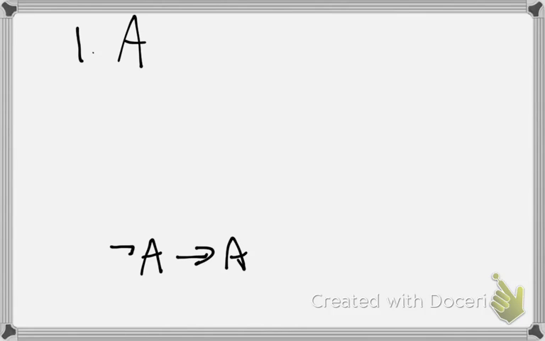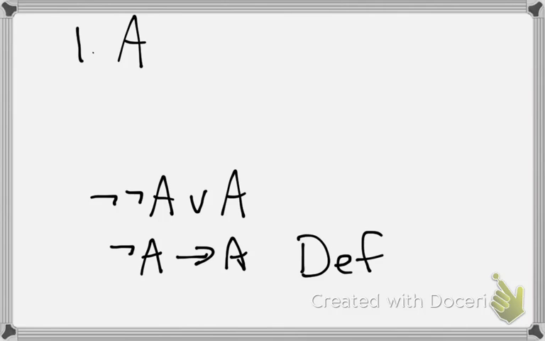So I'm going to work this proof bit backwards. I'm going to apply the definition of the conditional backwards to this conditional here. And so I'll have not A or A. So I'm doing a little bit of what we'll talk about in the next lecture, the lecture on the abracadabra strategy, where I'm saying, well, this conclusion is maybe a little difficult to get, so I'm going to turn it into something that's easier. So that'll be by the definition of the conditional.